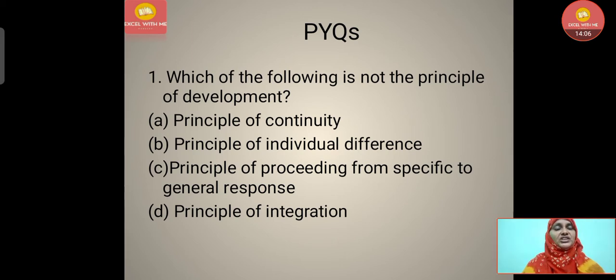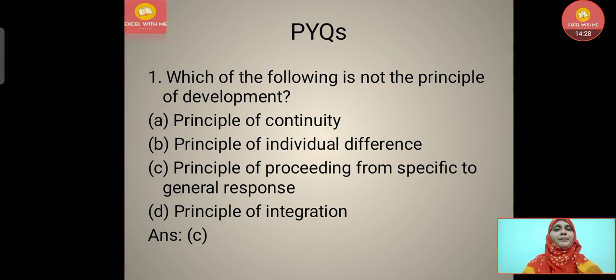These are the previous year questions. Number 1, which of the following is not the principle of development? Option A, principle of continuity. Option B, principle of individual difference. Option C, principle of proceeding from specific to general response. Option D, principle of integration. The answer is option C, that is principle of proceeding from specific to general response. Just now we understood that development occurs from general to specific, not from specific to general.